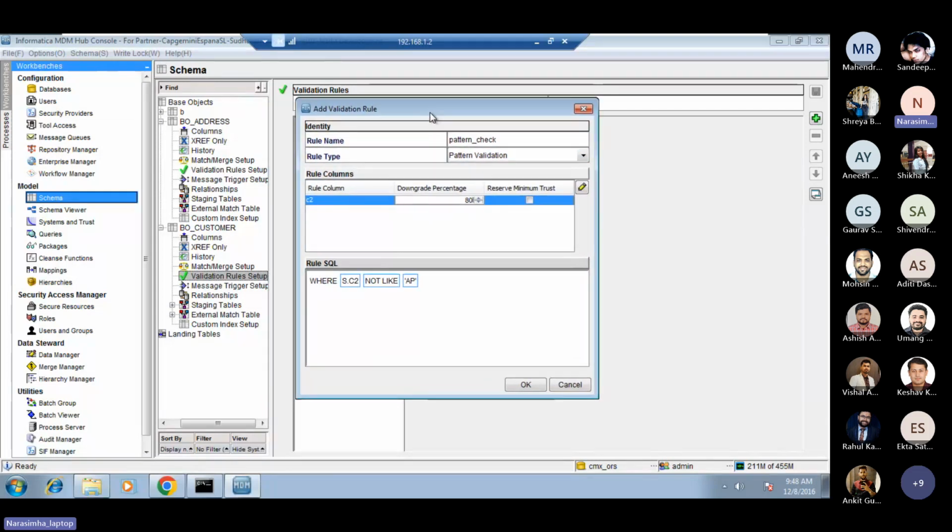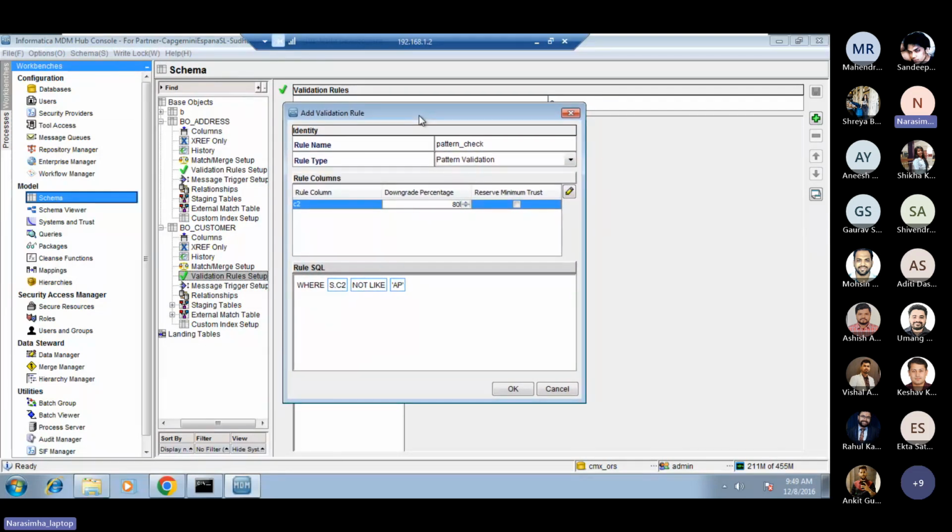So please add it. We are going incremental, right, while supplying the downgrade percentage, because our best practice is that the downgrade percentage should be incremental or ascending from top to bottom.